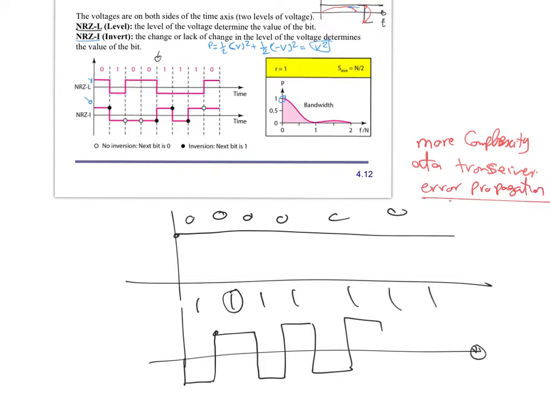Which means that if the receiver side interprets any bit in a wrong way, all the upcoming bits or many upcoming bits will be in error. Why? Because if this element is positive and it should be negative, or the other way around, then this will affect the upcoming bits, and you may cause errors repeatedly. So the inversion here has benefits, but there is a cost associated to it, at least on the complexity side.